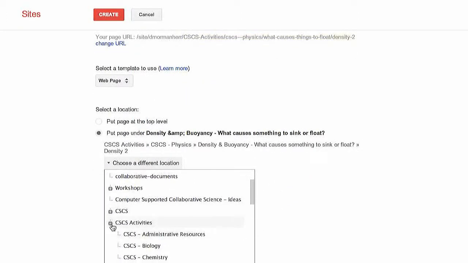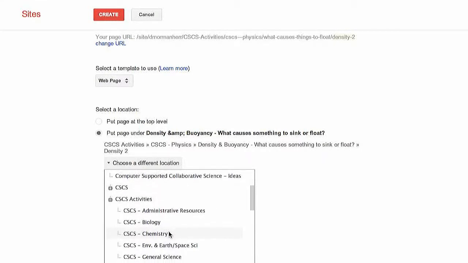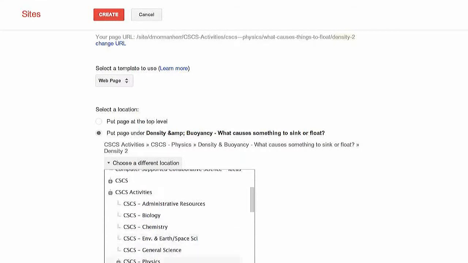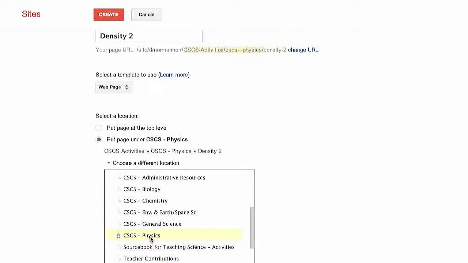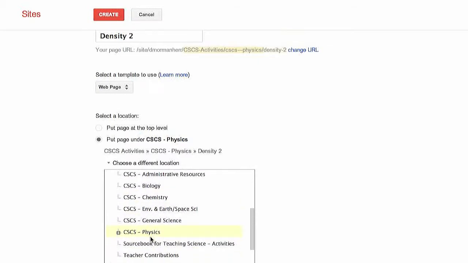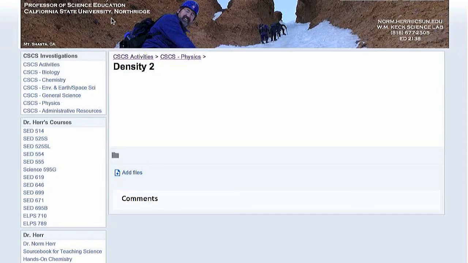In this case, I see I have a lot of CSCS activities here. And right now this happens to be one that I originally categorized in the physics category. So I'll go ahead and open that again. And let's say I wanted to put that into the CSCS physics. I could simply say there and say create. And now that'll go into there along with my other CSCS activities.